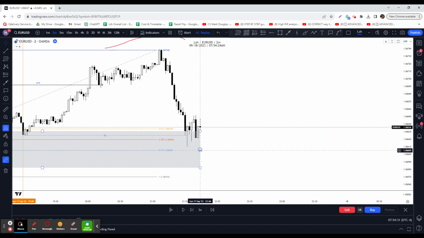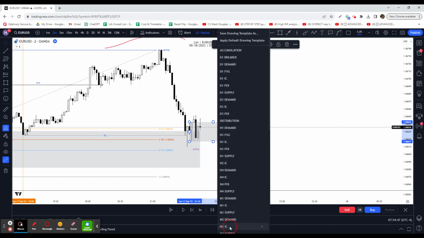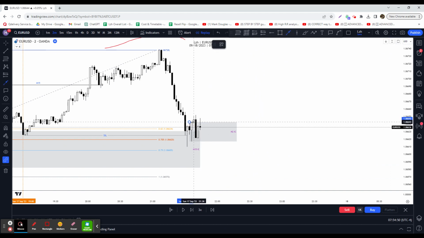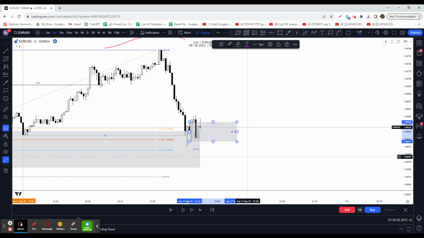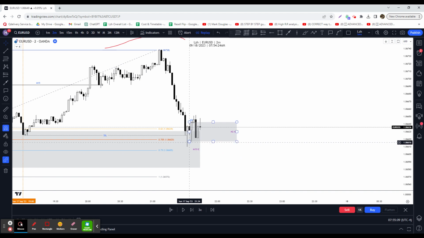entry. So I had this one here, and M15 I see, and I'm gonna mark out this one with the range here, which is the M2 IC, just because on a lower time frame, which is the M2, we see a break to the upside. You can use the whole range here as a low, but typically for myself, it's really up to you. I've tried multiple times using this as stop loss or using this as stop loss. Usually, when this is broken, this will be broken as well. So there's no point for me to put the stop loss right at this range. So I'm gonna stick with this, right?